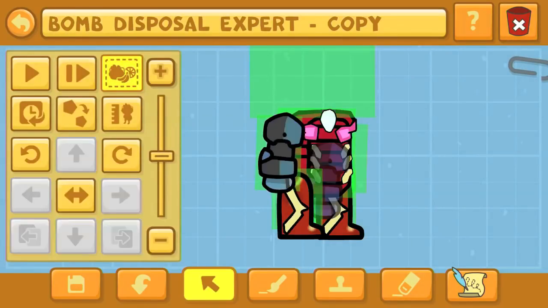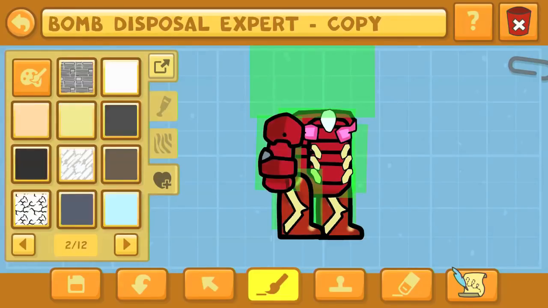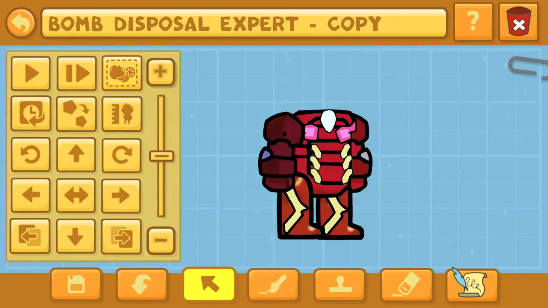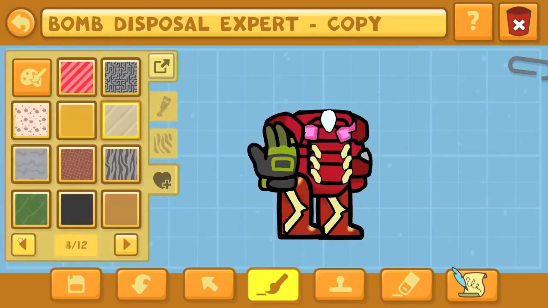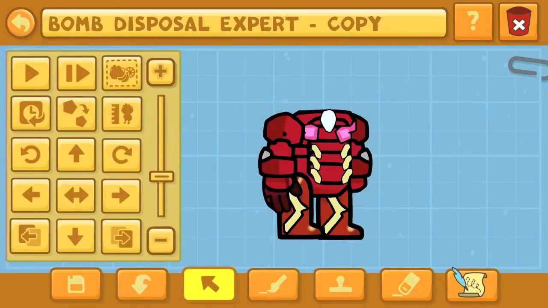So we got Space Marine the male this time for both of the arms. You can take the back arm of the male Space Marine and put it down. Receiver glove we're going to put down on both of them as well for the hands. So notice that we're just painting it red right here and placing it or layering it behind those Space Marine arms. So this is looking pretty good.